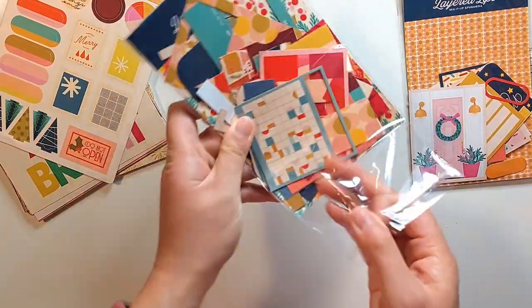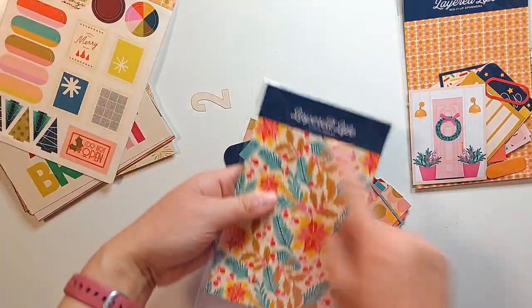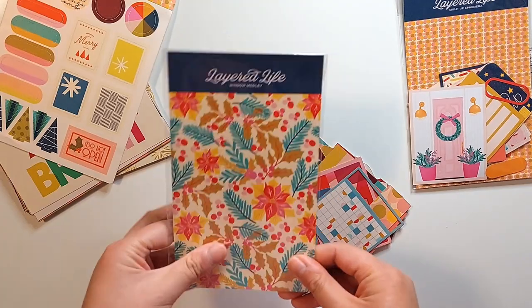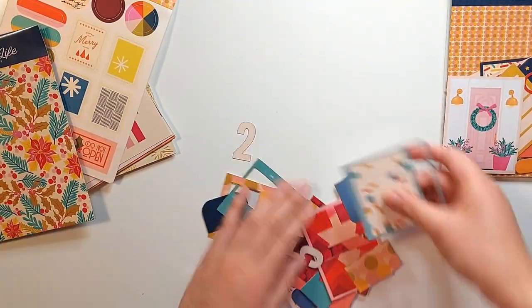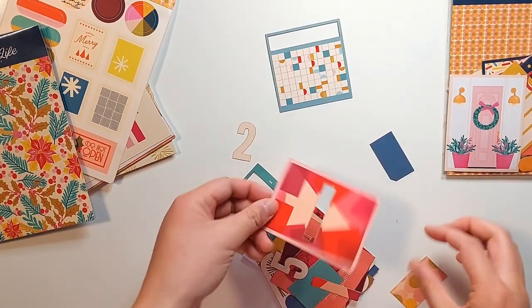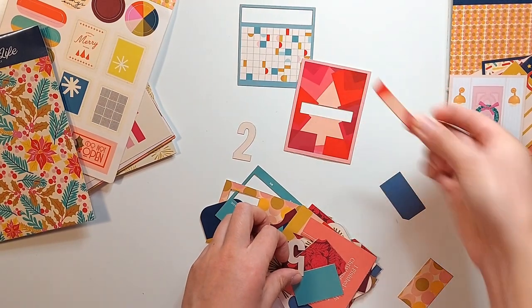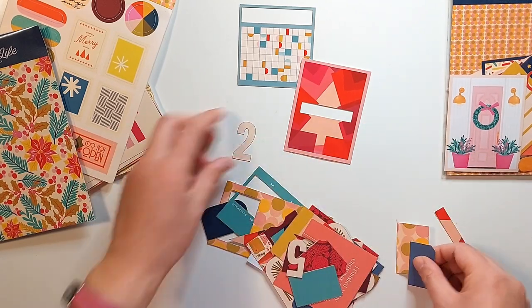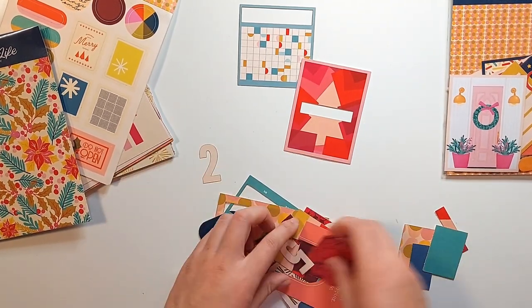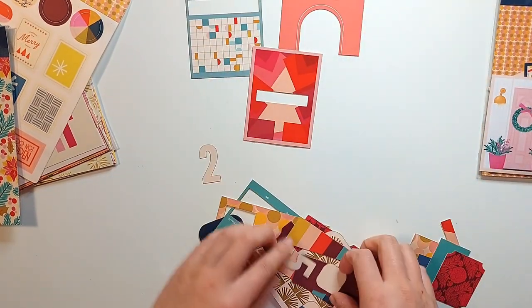So let's start with this pack here. This pack has a whole bunch of window cards. I would like to refer to them as window medley. That makes so much sense. And of course, they do have this backing sheet that you can use as pattern paper as well. So I've punched out all of the little windows that come in these cards. I like to save them for layering just in case I need something that's a bit small. So you'll see some of the layering bits here that I have, and then I will put the actual windows here.